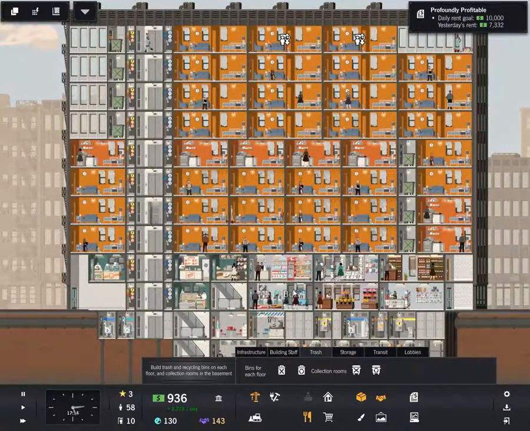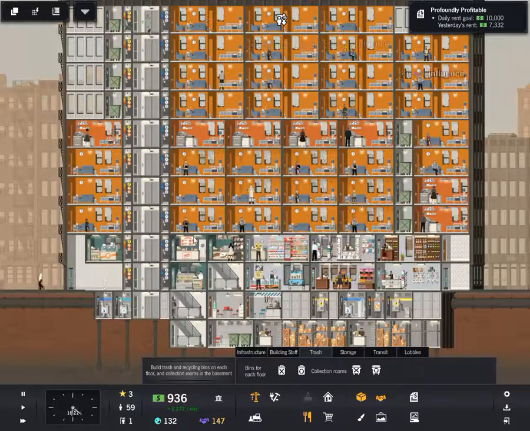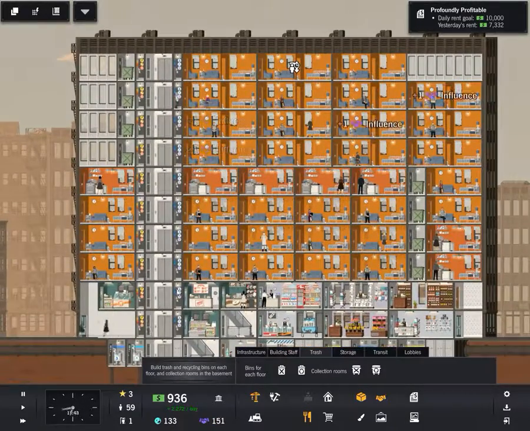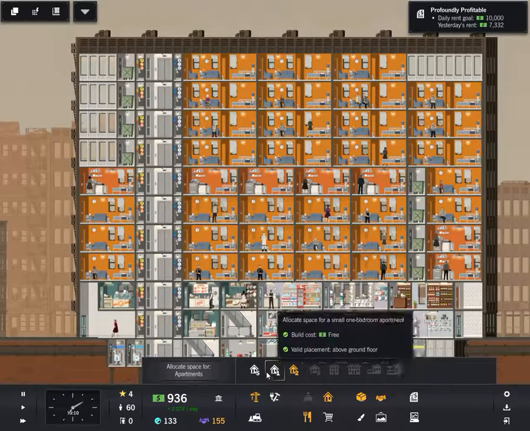Slowly, units are being renovated. Now everyone, of course, goes on coffee breaks. I kind of like that people go on coffee breaks. Not only does it create revenue for your buildings, but it just creates a realistic pause in the construction. Things don't always happen instantly, and everybody needs a break.